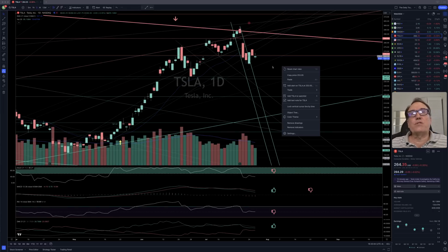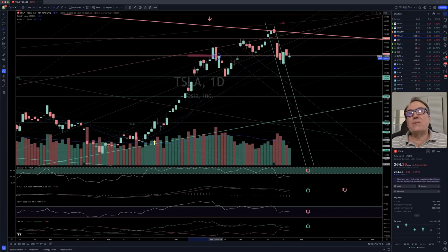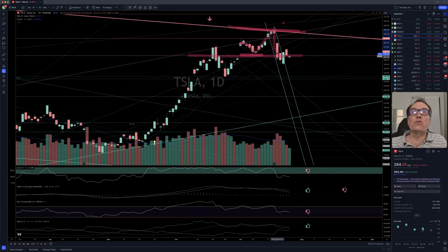Let's look at the chart to understand the context and the patterns that are at play. We have identified 265.32 as an important number at which buyers have been coming in since July 3rd. So if you look at it here, Tesla stock was above 265.32 since July 3rd, and we could not get higher than our downward resistance right here. And then we started caving in right after the earnings call, and we have a hard time staying above 265.32. We don't have enough buyers to push that price higher.